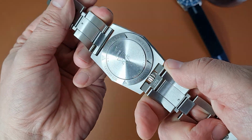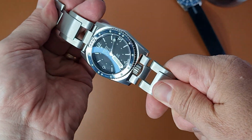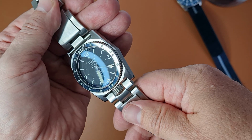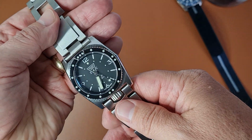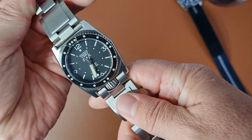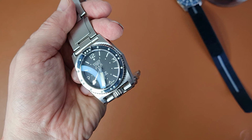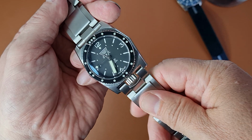I had a reference 40163 earlier. I sold it for some weird reason, maybe to get money for another watch, but I kind of missed it and I had to get another one to replace it. So this is the reference 41163 Grand Fonds 300, the traditional model. And the difference between the previous one is that this is 1 millimeter bigger, in theory. So suits me well. This is 41.5, which is quite there, smack in the middle of my sweet spot.